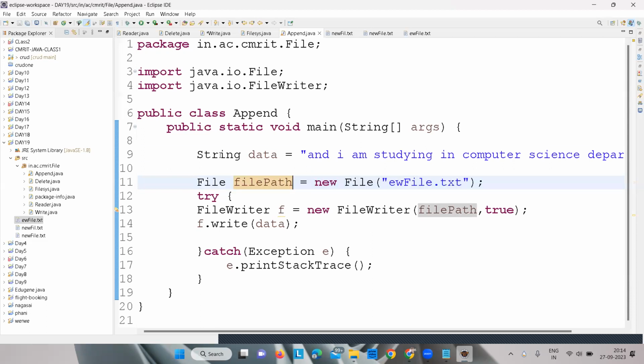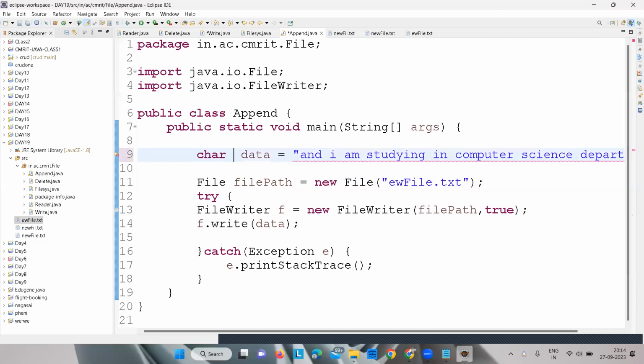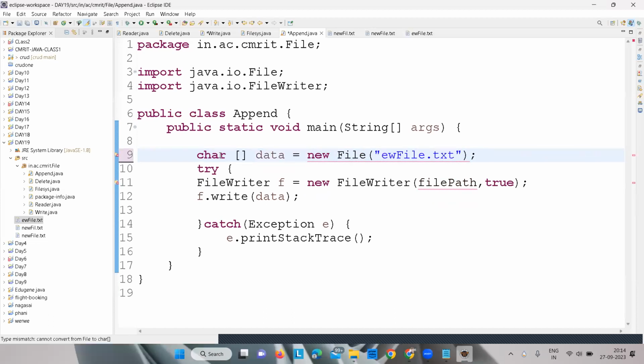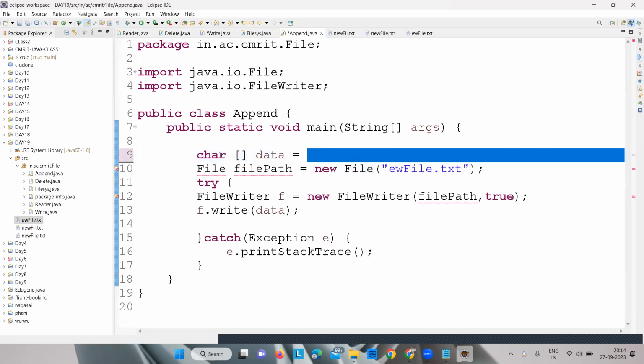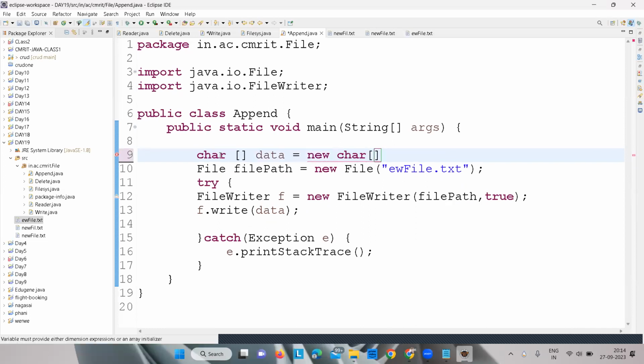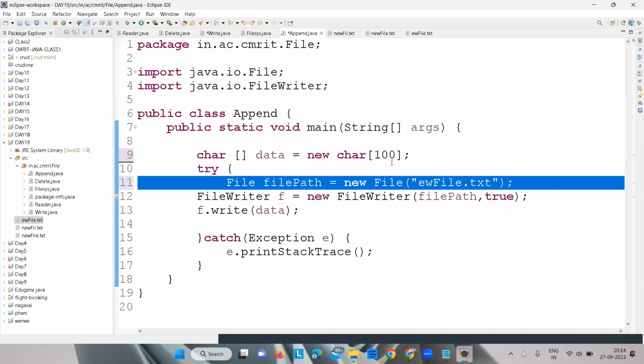Let's take a characters array, char of length 100, and here I just mention file path.